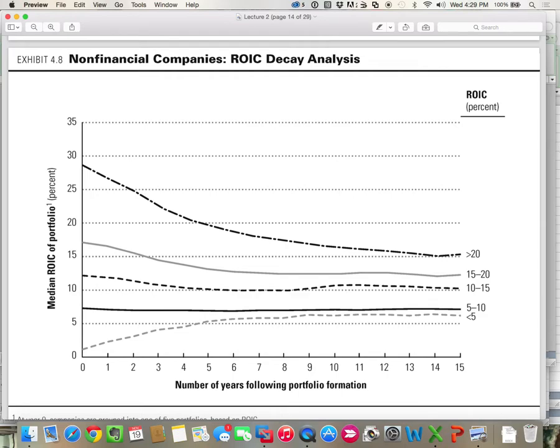In lecture 2, we were going through the slides, and I said that this was a really important slide. Remember this slide, because later we will be using it. This was a slide that McKinsey showed us. They looked at publicly traded companies' ROICs over time, and did a buy and hold strategy based on quintiles of ROIC performance historically. What you saw is that no matter what quintile you were in for ROIC, there was compression towards the mean, or towards the cost of capital, over time.